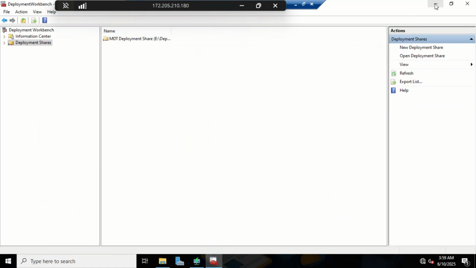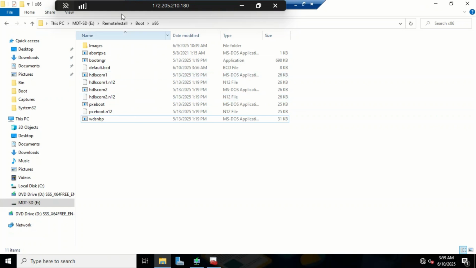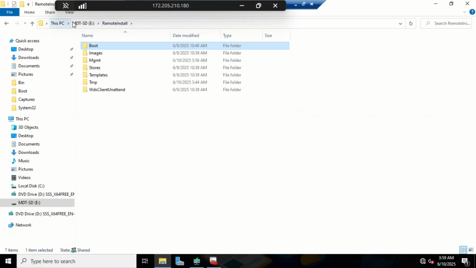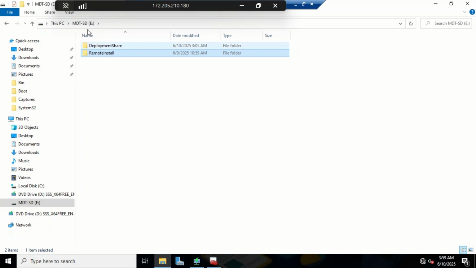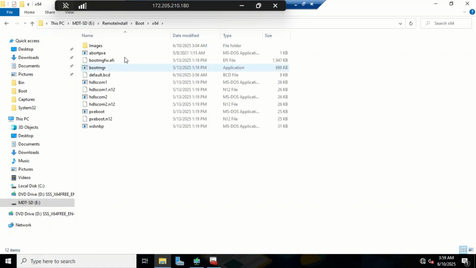So first you have to check the remote install folder. You go to where your deployment share drive remote install is installed for the WDS. So once you get there, you go to boot. You're going to check your x64 drive, if that file that was specified, WDS, SF, whatever is specified here. So we can see it's not here. So that means we have to copy it here for that to work.